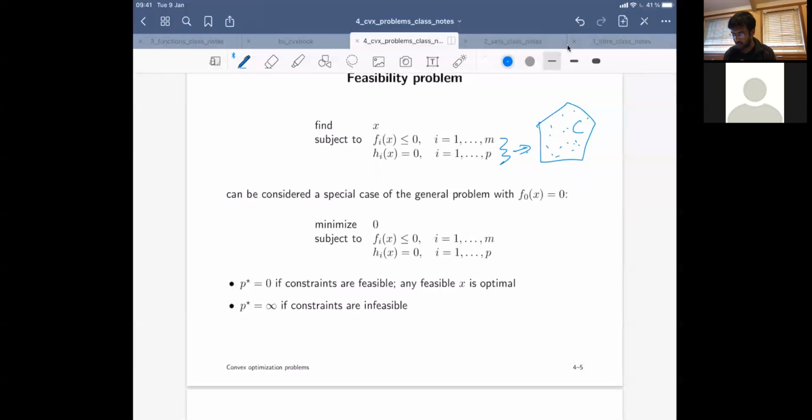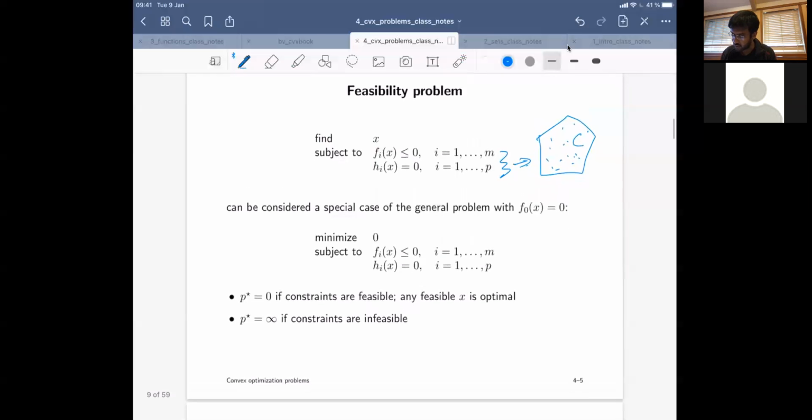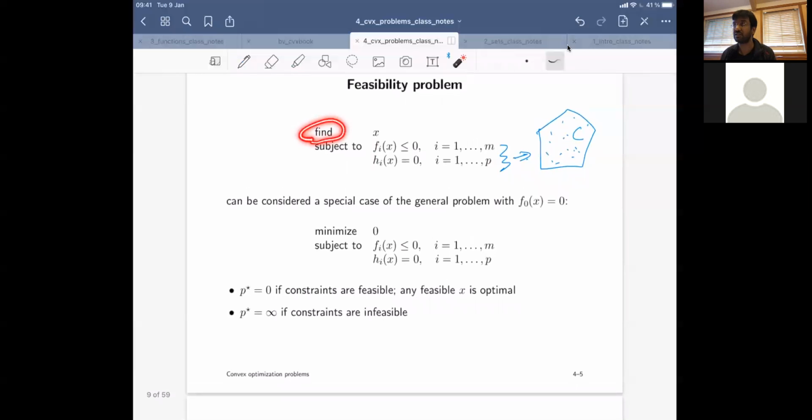In an equivalent way, in our standard form, because here we use a strange thing, find, we don't know what that find is in a problem. So let's rewrite it in a form that we are familiar with. That is, minimize a constant. It can be 0 or any other constant. When you minimize a constant, for example 5, what will be the value? Same, right? That's a constant. So in a funny way, I'm writing minimize 0 such that these constraints are satisfied.